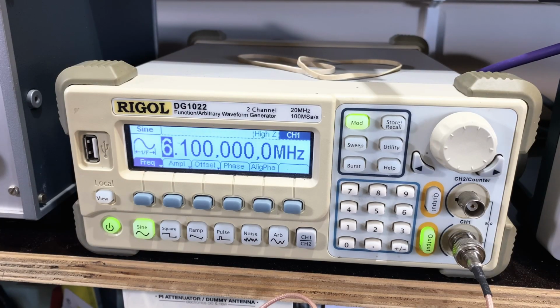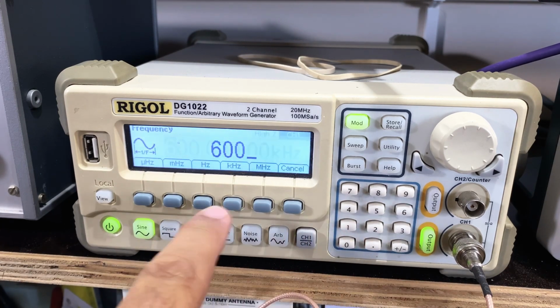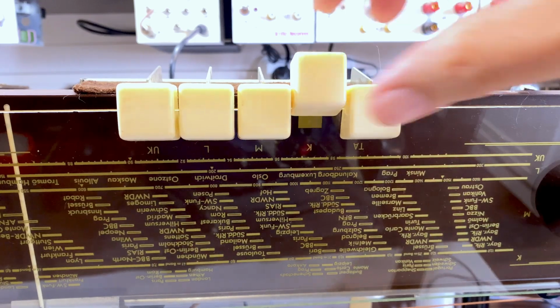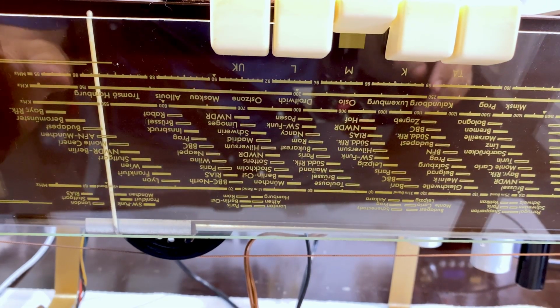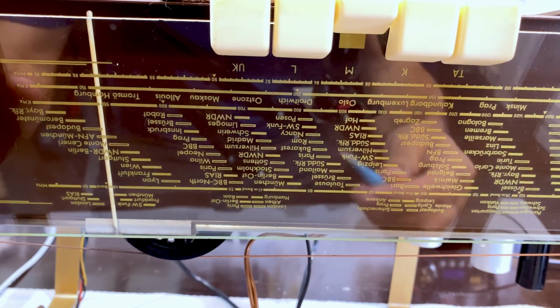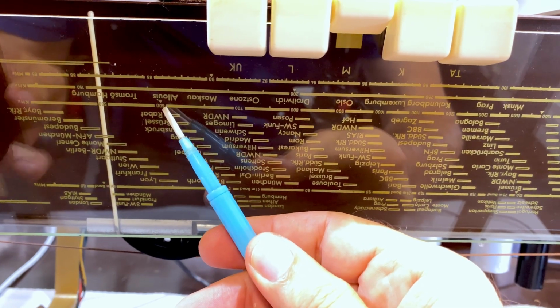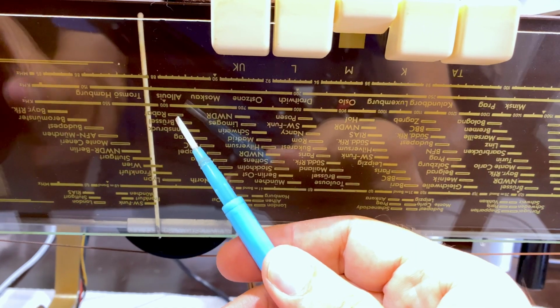Now we're going to do the medium wave, so we're going to put this at 600 kilohertz. Everything else is the same. I still don't know what amplitude I need to worry about, but we'll do that next. First things first, we'll select medium wave, and then we need to tune medium wave to 600, and 600 is also indicated with a little marker. You can actually see the 600, but there's also a little marker. So we'll put that there.